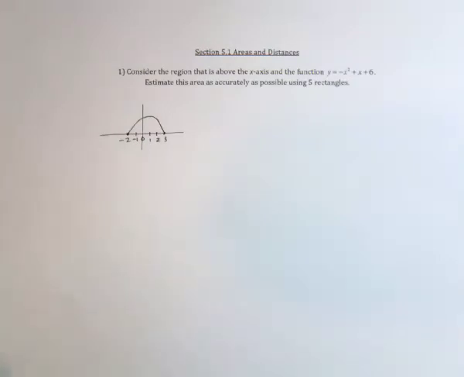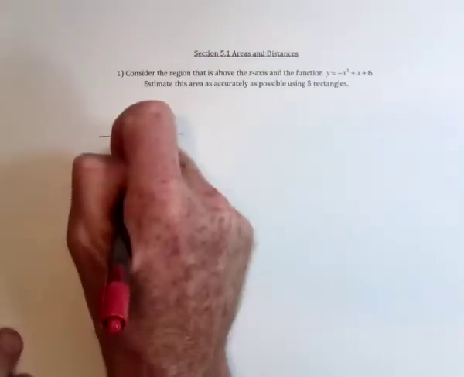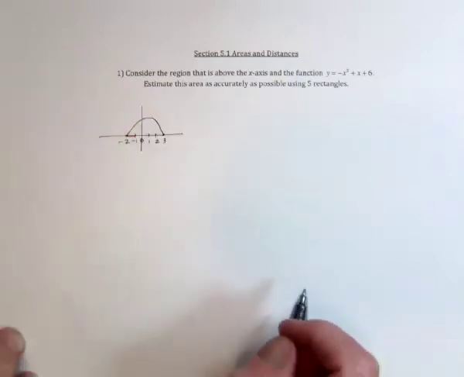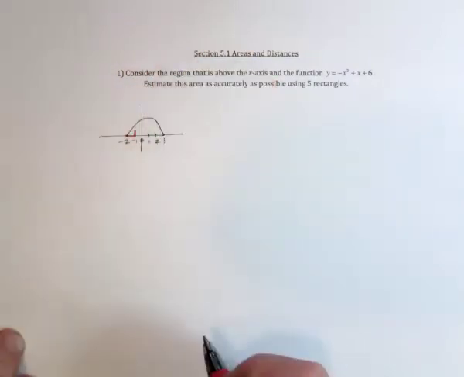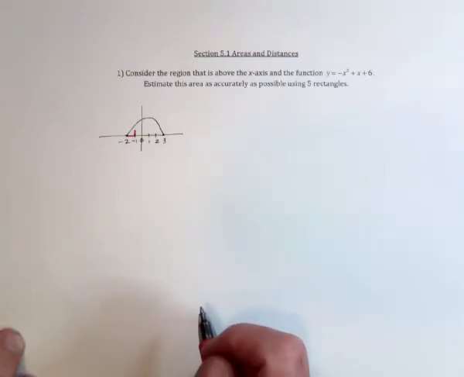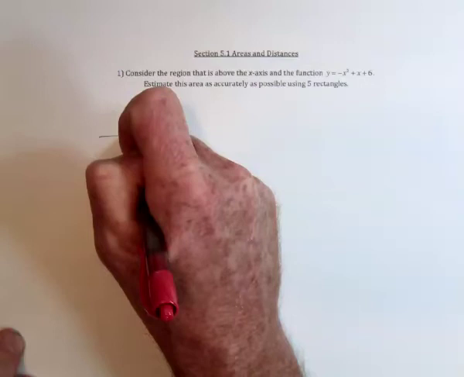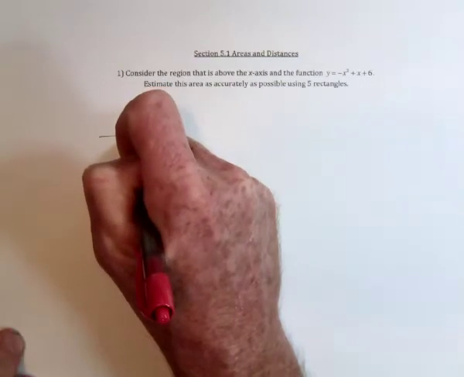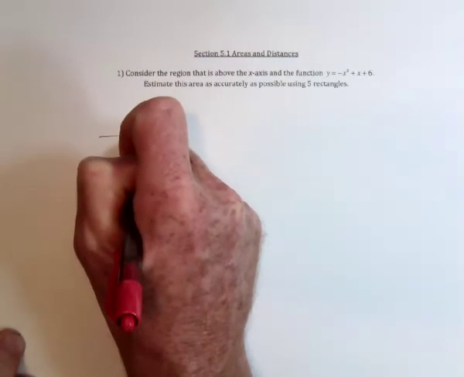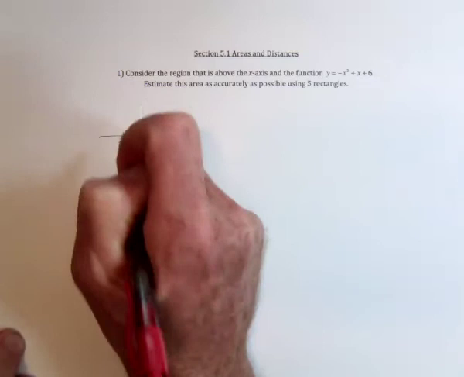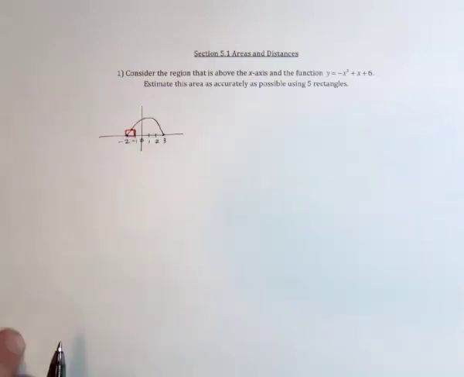And then the idea is take a rectangle with this as its base, so base length of 1, and make a rectangle that goes up and estimates the area under that curve. Well, if we want to do this as accurately as possible, I think what we should do is just take the middle of the rectangle and go up to the height, and that will give us the height of the rectangle. So as you can see, a little bit of it is poking out, so it's going to be an estimate. It's not going to be perfectly accurate, but there we go.